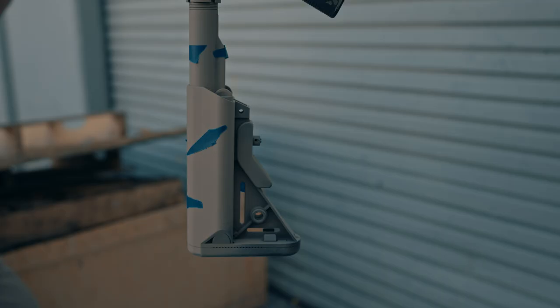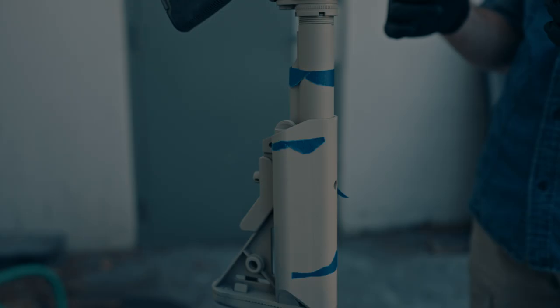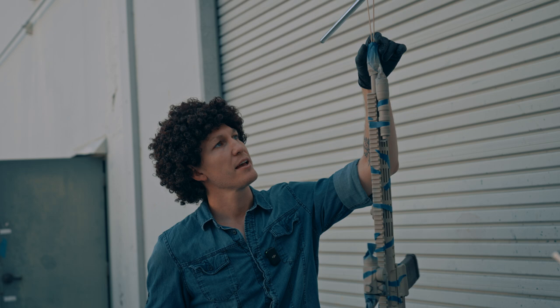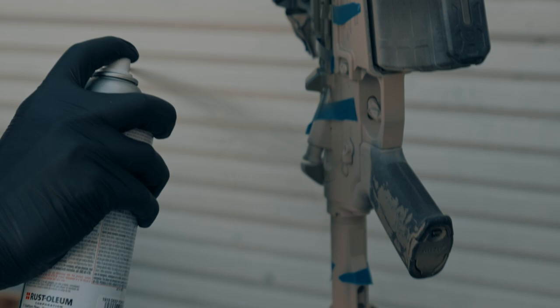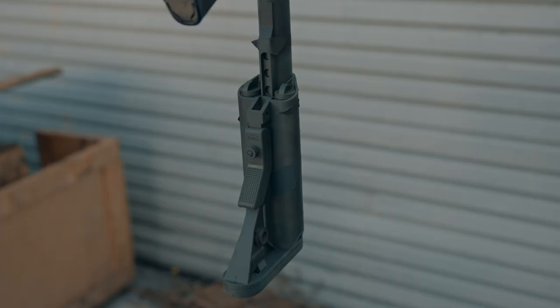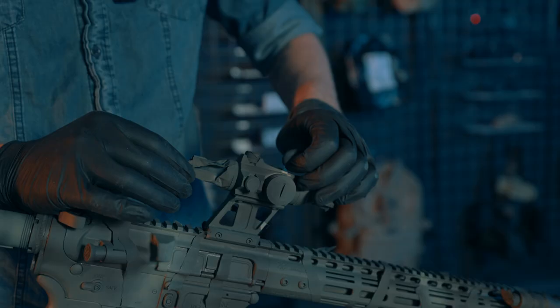You don't pay $400 for a Cerakote you don't like. A pattern you might want to think about is: thicker stripe, thinner stripe, thinner stripe, thicker stripe — just kind of go with that, play around with it and see how it feels. You can get a look at how it's going to be with just the tape on it. Now that we have all of our tape in place as our stencil, it's time to paint. We want to get a little froggy, play around with it. Remember, there's only happy little accents. We got green, we got brown — let's go to pound town. Now that she's done drying, all that's left to do is remove your stencils and admire your beautiful artwork.